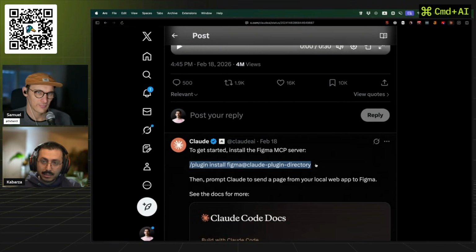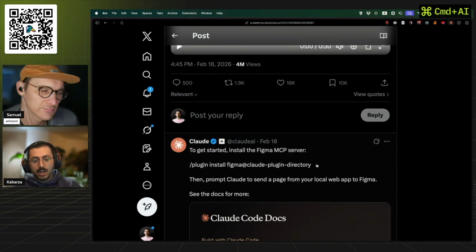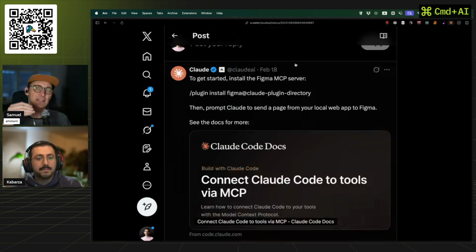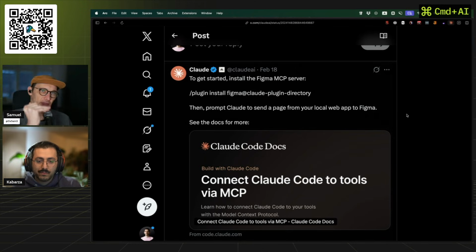You just paste in, and now you have to also authenticate it. That is also important. You authenticate your Figma workspace, and you're good to go. You connect these two, and you can now send things between these back and forth. And you can even design potentially with this, because it is the MCP. You can generally use it because the MCP is there to communicate from Claude Code to Figma, right? That's the back and forward.